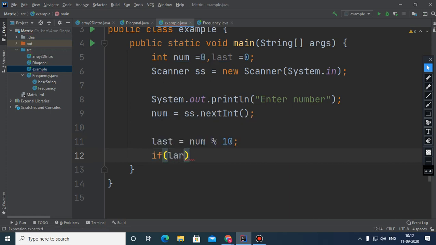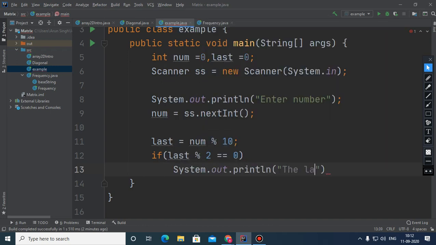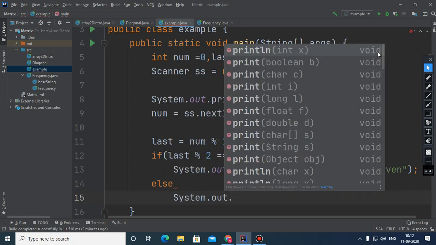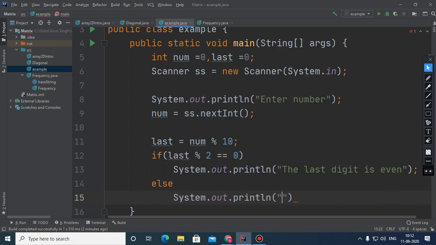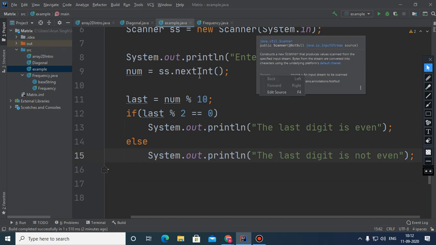So if last mod 2 is 0, and here the last digit is not even.